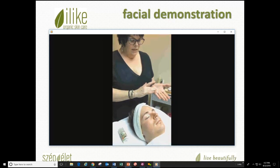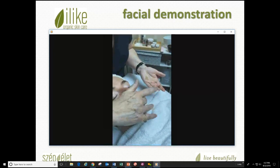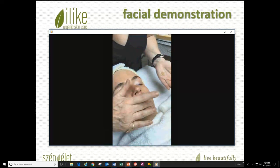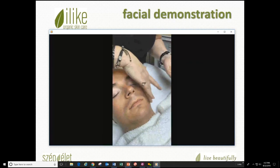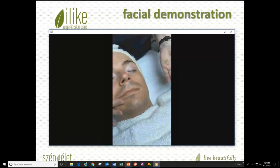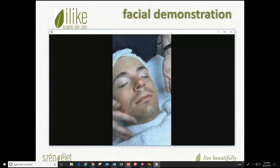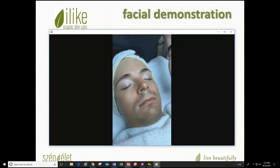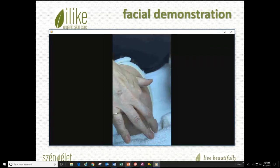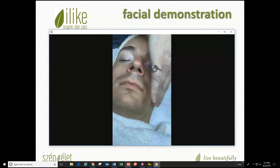So I've taken a little, and where he's got breakout, patting on. You'll see it acts a little bit as a concealer, but that goes away. The skin absorbs it. But it leaves it with a nice matte finish. Boy, I did a number with the cotton pad. Nice matte finish, helps to, like I said, fight off those free radicals, fight off the bacteria.